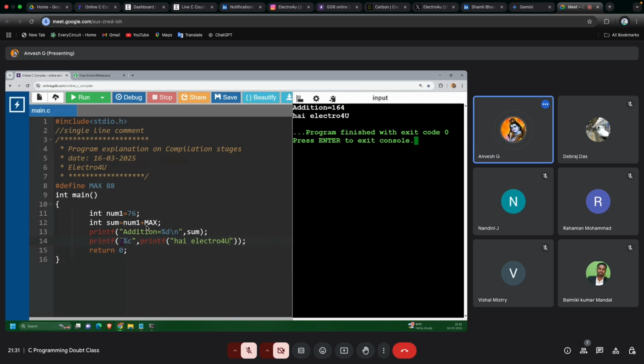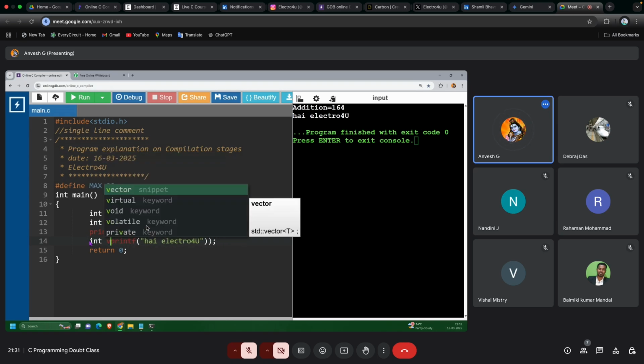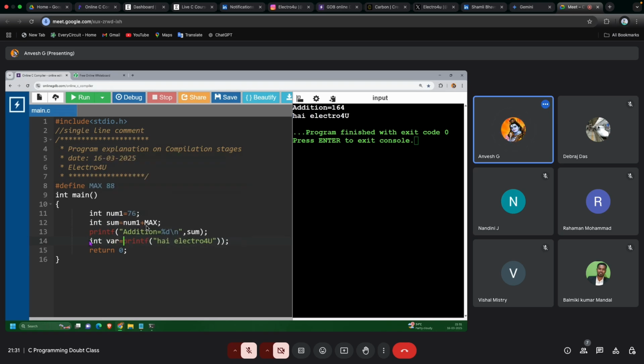Suppose the return type of printf and scanf both is integer only. What does printf return? How many characters it will print on the console. To better understand, here I am taking it into var, which is collected by the var variable. Then I am simply printing it.